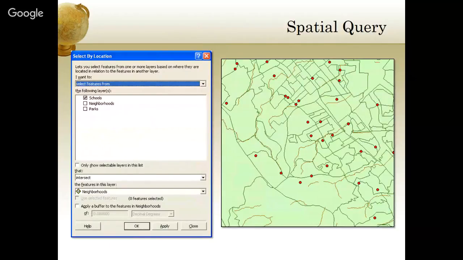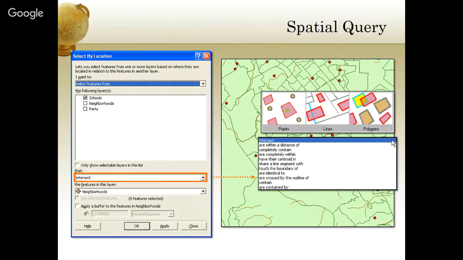So the select by location dialog looks an awful lot like the select by attributes, but here we can do the same things we did before, select features or deselect features, but here we're going to specify the relationship between the two that we're going to use. So there's lots of different options, right? Intersect or within a distance of, contain, have their centroid in, are crossed by the outline of.